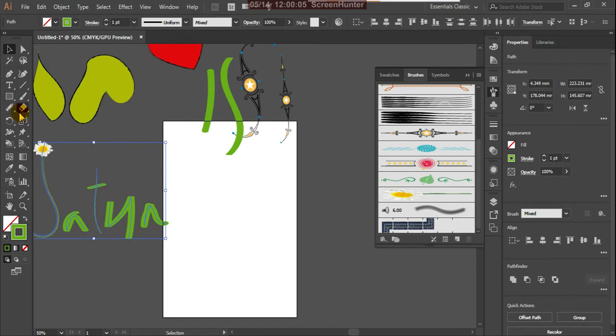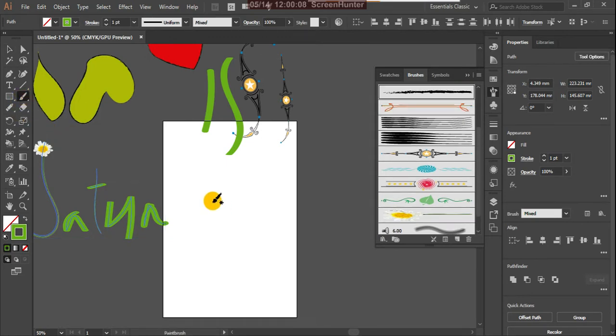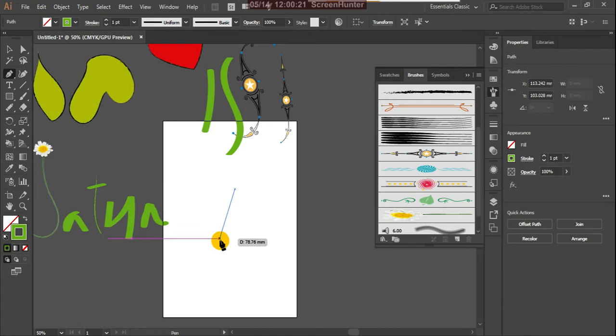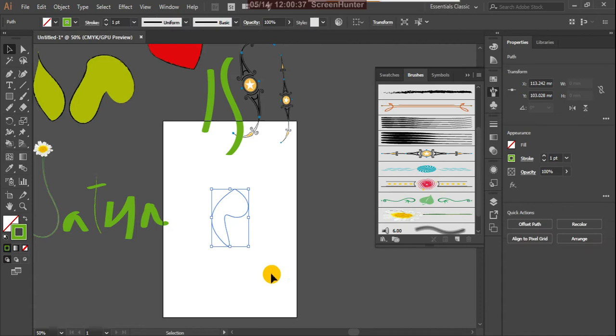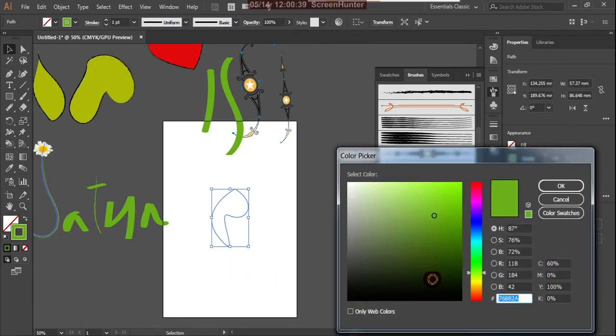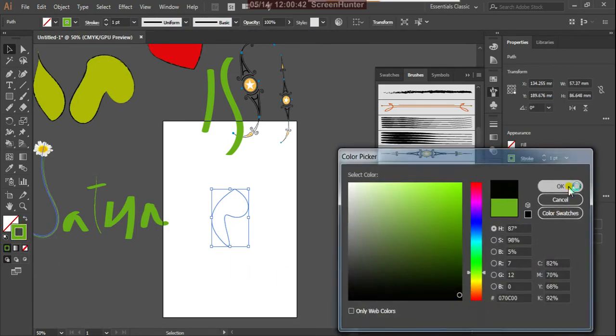Here you can create your own brush also. Suppose with the pen tool I am creating one kind of brush. I'm giving a black outline.